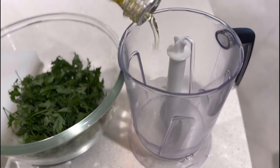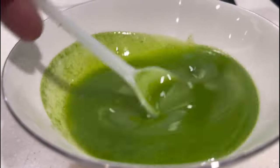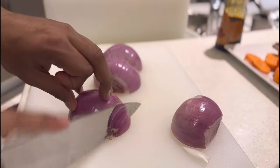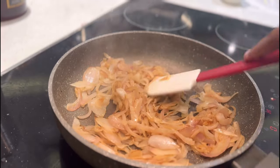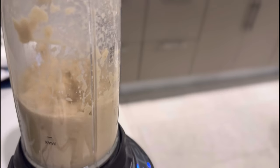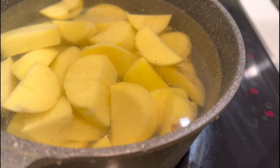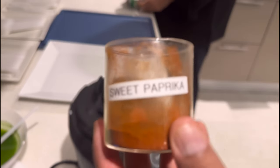For herb oil, we're going to take some parsley, remove the stems, and then blend it with a neutral oil. Next, we're going to start with the date and potato shard. We slice some onions, add them to some butter, caramelize them to a light golden color, then blend together with milk. Add some dates from the braising liquid and blend properly. Rough cut the potatoes, boil them until soft, and once soft add them to the liquid with the caramelized onions.